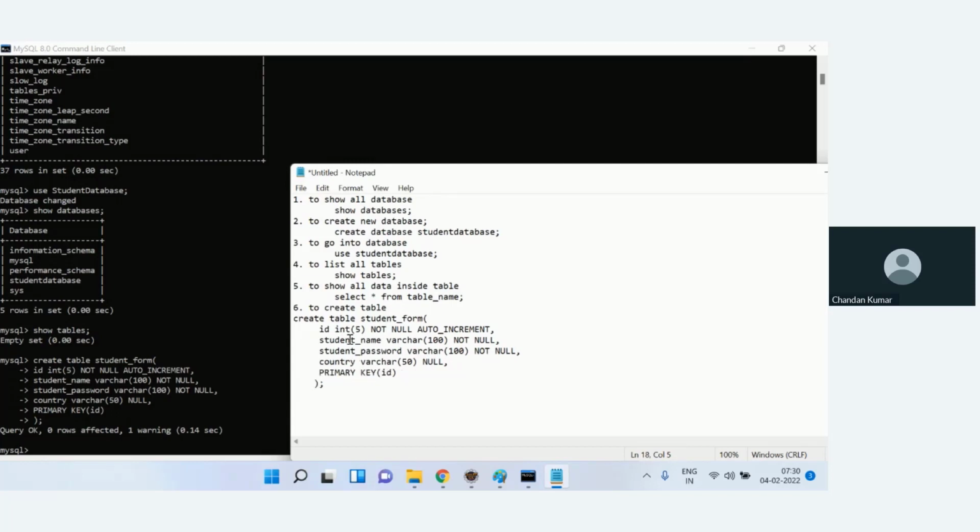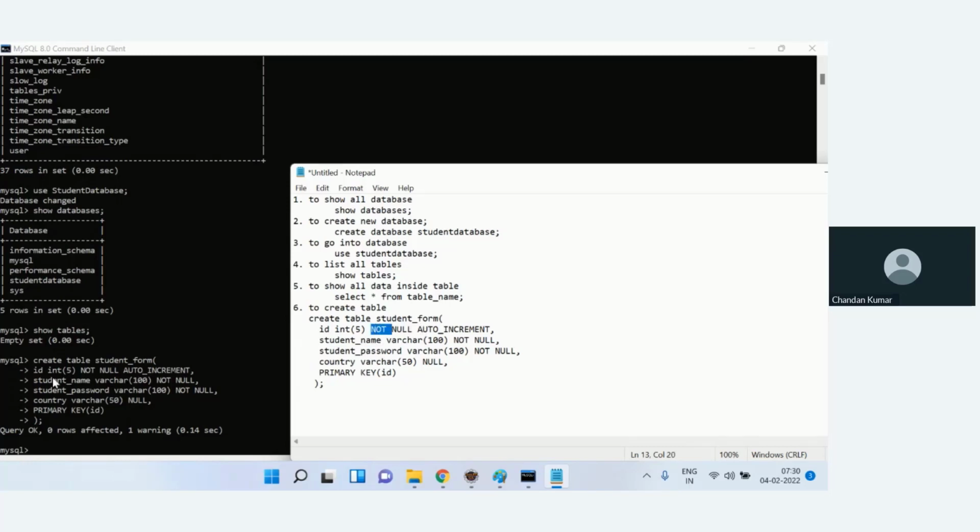Now let's understand again what I'm actually doing. To create a table, we have to write the command create table, and then you can write the table name. Inside it, you can write the field names: ID, name, password, country, and then you have to specify whether each should be null or not null.